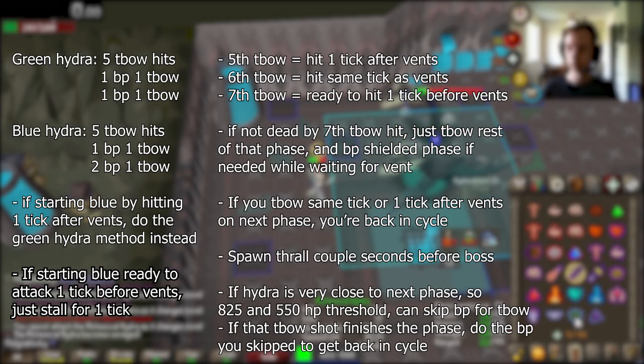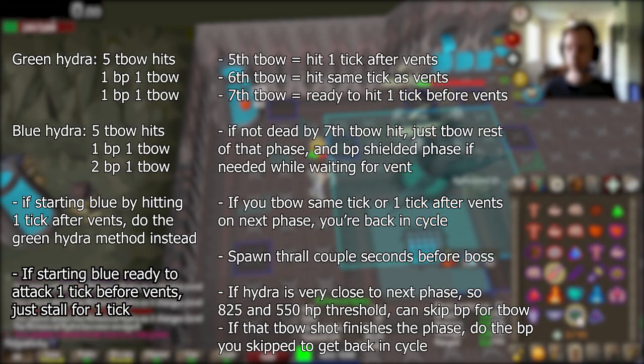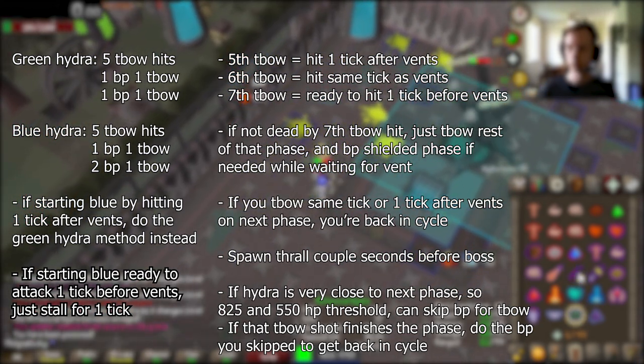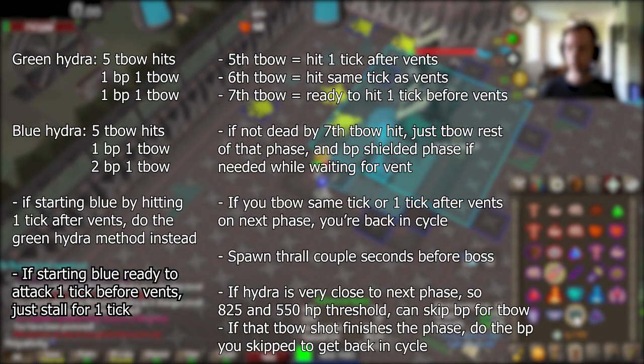And if that T-bow procs it, then just do the blowpipe hit you missed on the shielded Hydra, and you're back in cycle as if you did 1 blowpipe, 1 T-bow. If a T-bow noodles, just keep T-bowing at this point and hope for the best. Well, we've covered everything now.